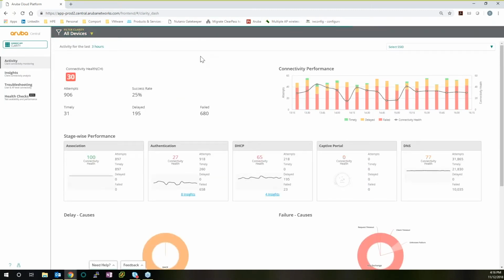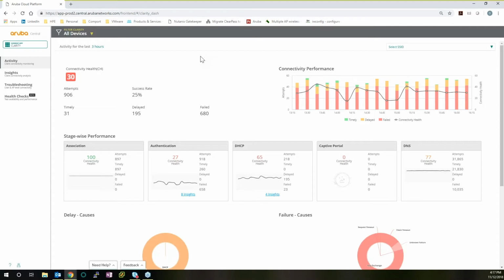Another great feature that's built into Aruba Central is Clarity. Clarity is also available on the Airwave platform. It's recently come into Aruba Central itself, and this is going to give you the initial data that you need to find out why users are having trouble at a specific site or device or trying to get onto the network. And we're able to quickly see exactly what's going on.